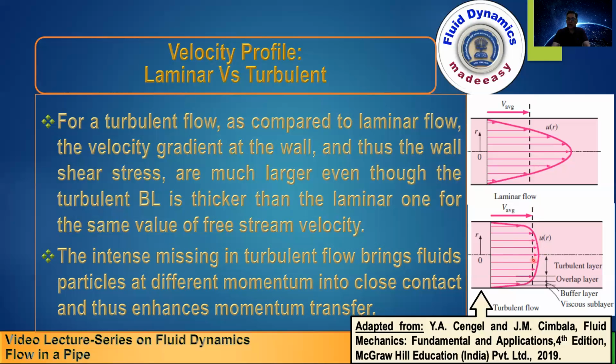However, if the volumetric flow rate is constant, let's suppose corresponding to a Reynolds number of 2300, then if the velocity is low here, near the wall the velocity has to increase sharply, for the integral of u dr to be the same in both cases. So the velocity gradients are much larger in the turbulent flow as compared to a laminar flow. And when near the wall velocity gradients are larger, del U by del R is more at the wall, you have a larger wall shear stress.